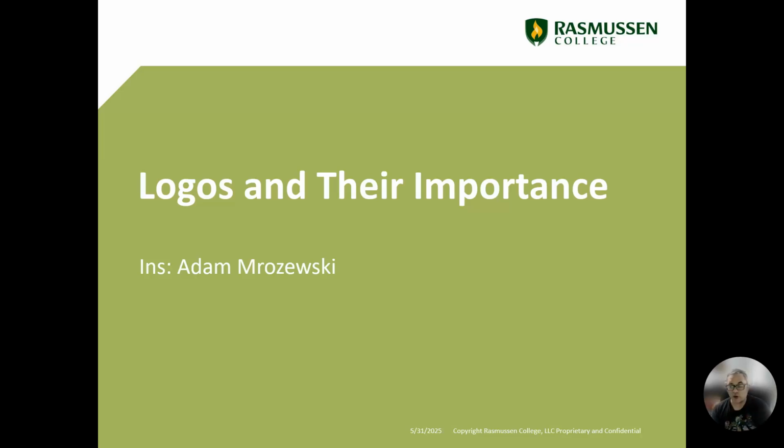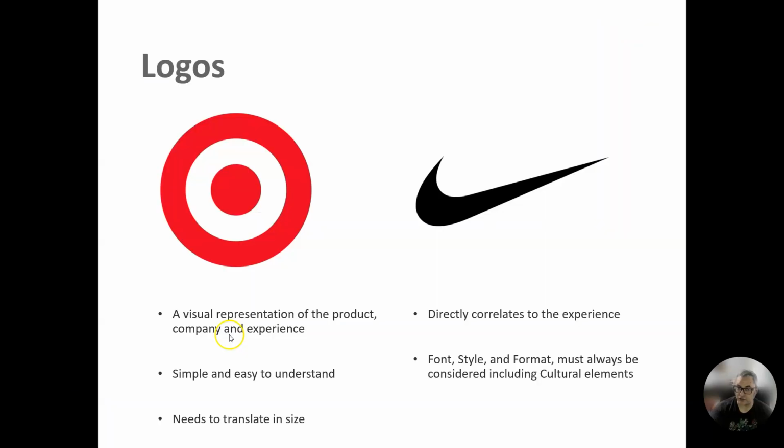Now, logos are really important, and this is going to tie directly into your assignment this week because logos are like symbols, but they're symbols of a company, and they're the identification of a brand and the products that exist within logos. And this will really help you out with your assignment this week because we're going to analyze logos and visuals and how they matter to companies in more ways than one. So let's get into it.